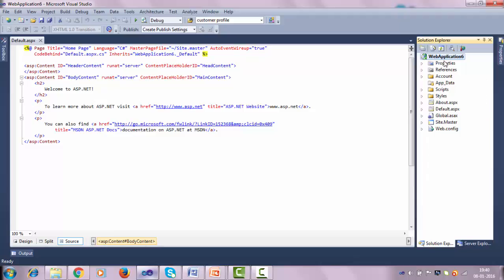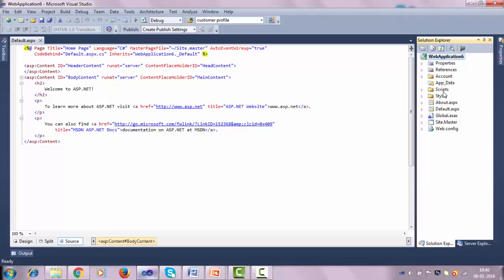The Solution Explorer contains all the files which are included inside our project, including the name of the project. And the most important part is that the Solution Explorer can contain more than one project. So you can contain more than one project or multiple projects inside your Solution Explorer.